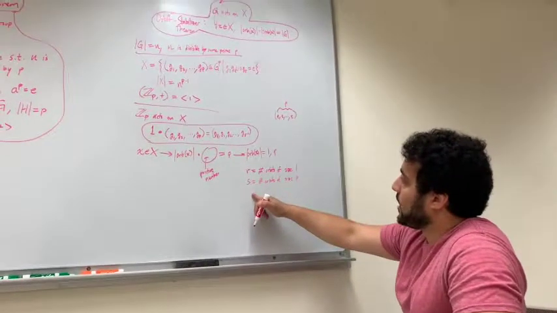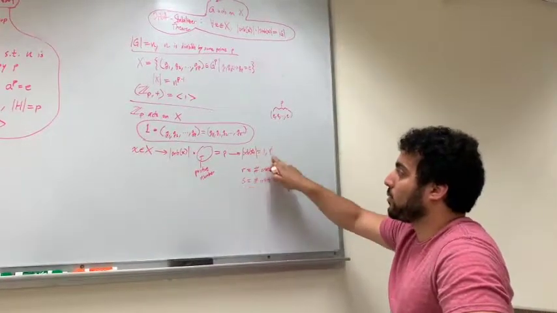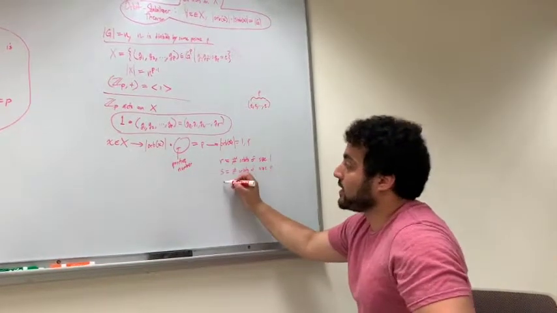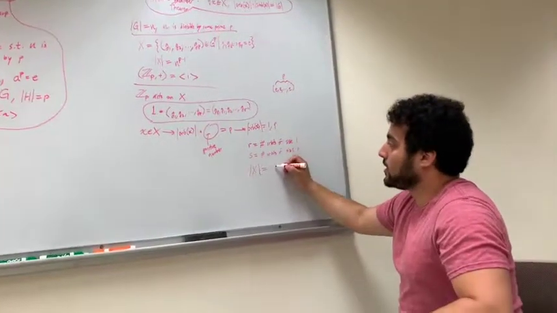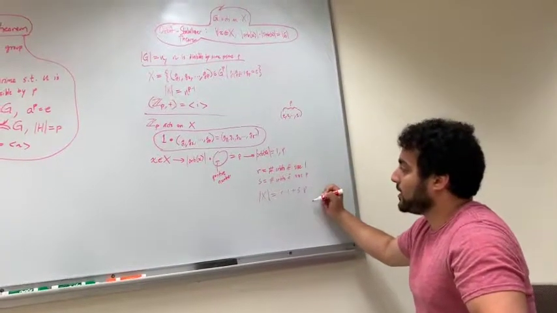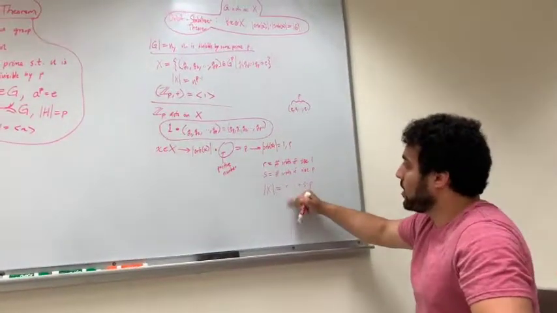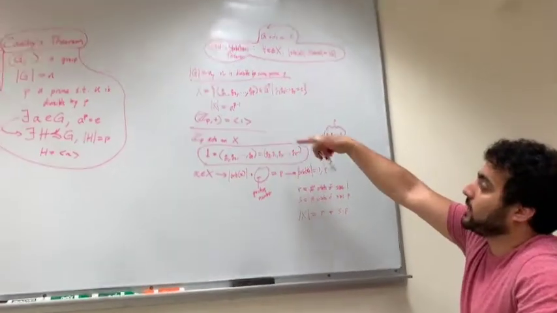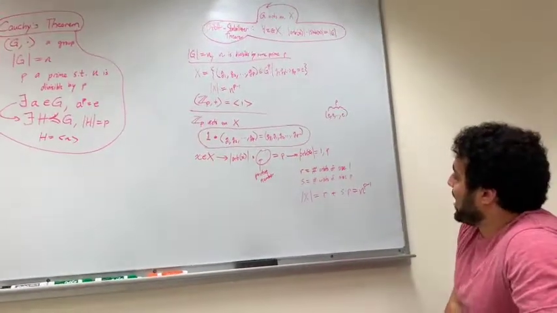What that means is that these are all our orbits. We have R orbits of size 1, and we have S orbits of size P, so those contain all our elements. So we can add up all these elements: the size of X has to be that sum. There are R orbits with one element in them, and S orbits with P elements in them. These are all unique elements because it's a partition. So R plus S times P is the size of X. Good. We already figured out the size of X. It was n to the P minus 1.